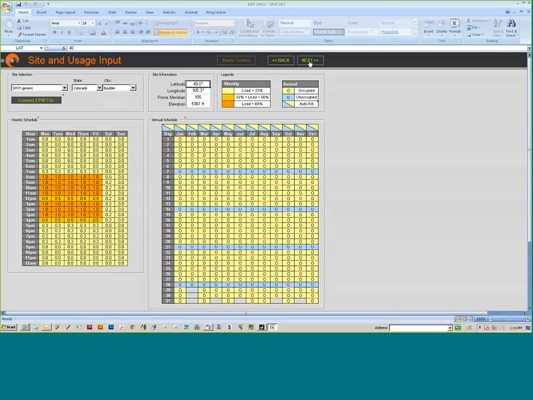And while you were at it, I may want to just add that button right down below Spot Generic under Site Selection, Convert EPW file. That is something that you can also try. If your weather station is not available, for instance, if you don't have Denver, then you can go to that website from that tooltip that you're seeing and download the EPW file for Denver, because there are almost 3,600 locations in the U.S., I think. Perfect. So you can download that and then save it somewhere on your desktop, and if you hit Convert EPW file, it'll open up that file, and it'll gather the weather data from that EPW file. EPW stands for Energy Plus Weather Data. Okay.